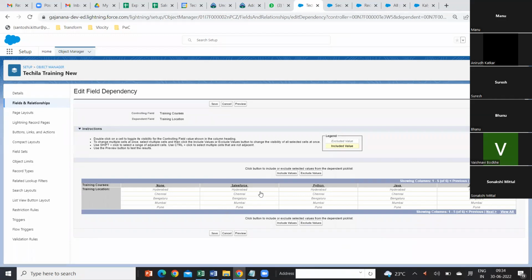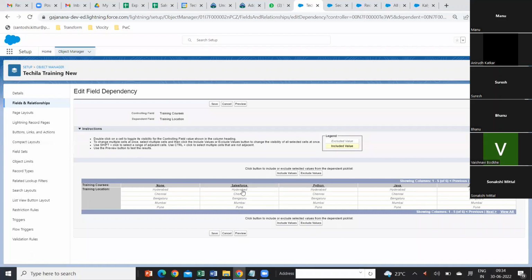If you read it properly, here it shows you all the locations and the top line shows the courses, correct? So this is the controlling and this is the controlled. For each of the controlling values, the controlled fields are given, okay?